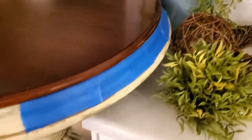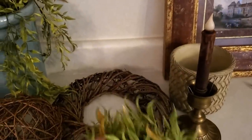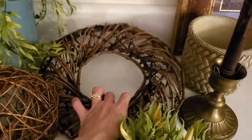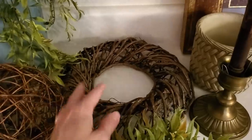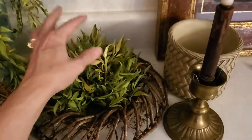So anyway, I really like these, and I have this over here where the table is, so ignore that. I haven't really been decorating. I've been pulling out things to decorate. I'm trying to get my big pieces in place first, but I have some natural elements here. I got these at a thrift store. I don't remember if I hauled these or not, but they were a dollar. They're kind of like a wreath form, but I thought I could do something really cool with that and make something like a centerpiece. I got two of those. But you can just take something like this and plop it anywhere like that. There's my two rings in the way.